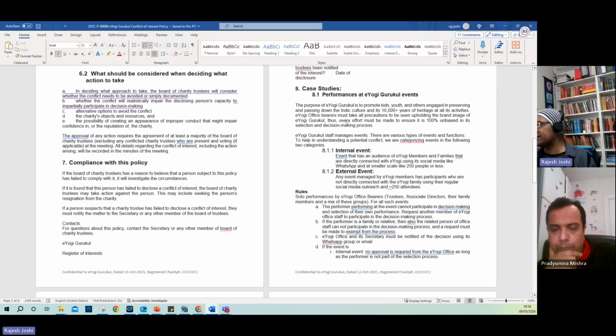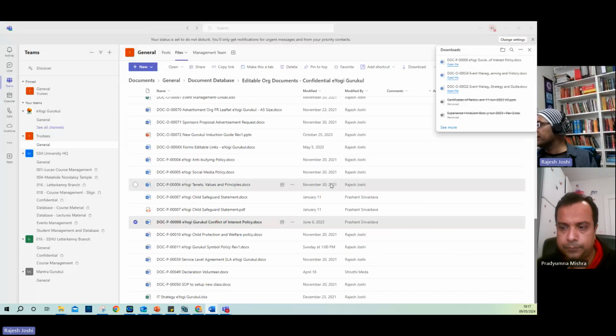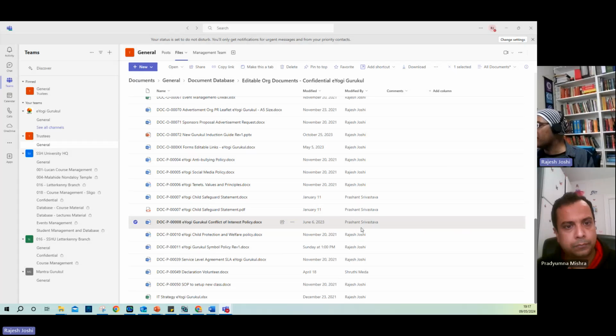After this event, we should have a lessons learned event, and in that event, we should update these policies. So we are governed. If tomorrow anybody comes when you're managing the event, and they say, oh, you're doing this, you have done that, you just simply say, I'm following a policy, which is a policy approved by Yogi Gurukul management and trustees. We are not the people who are just doing things from thin air. We are governed by policies and procedures, no favor to anybody. That way nobody can blame you. So it gives you confidence that our thought process is so deep, right? So that's on that.